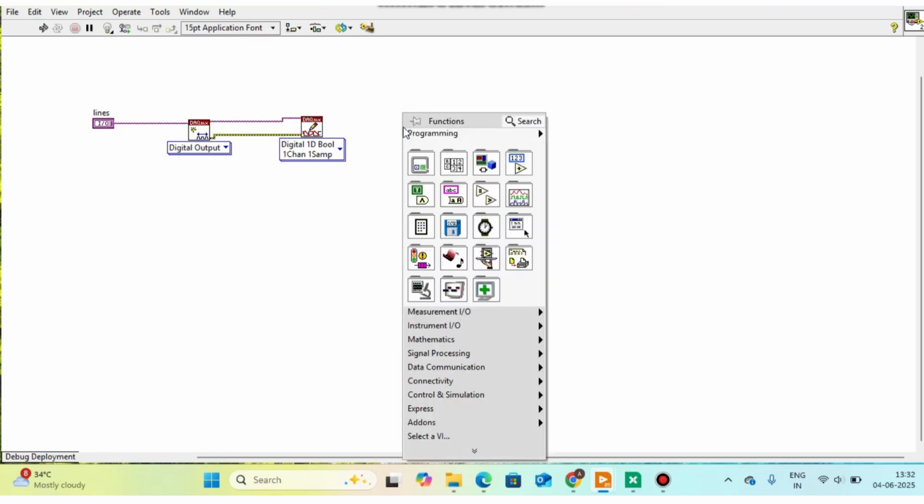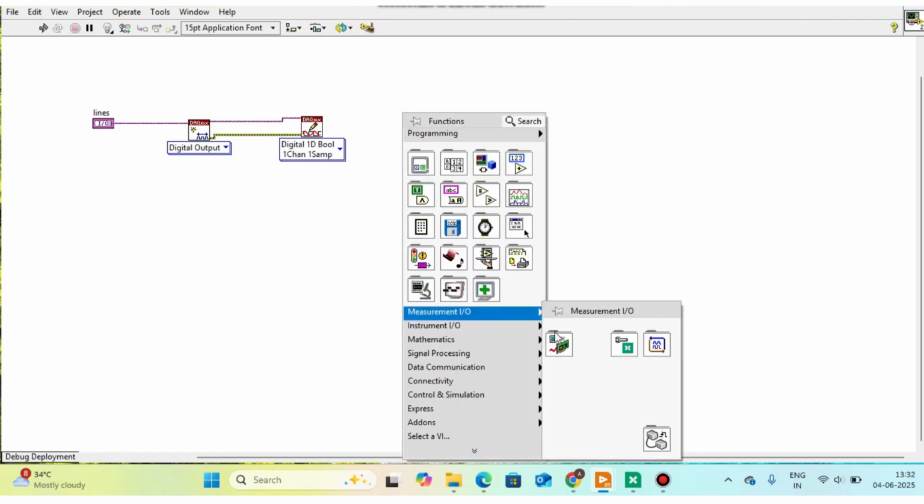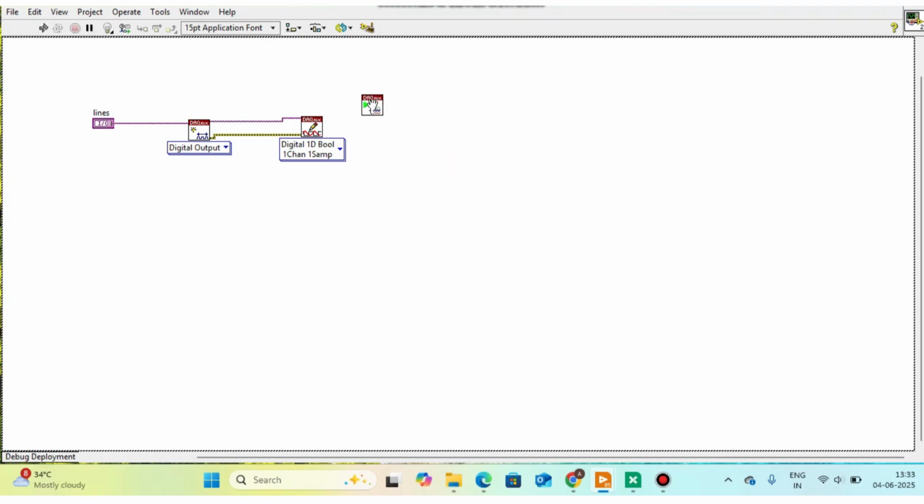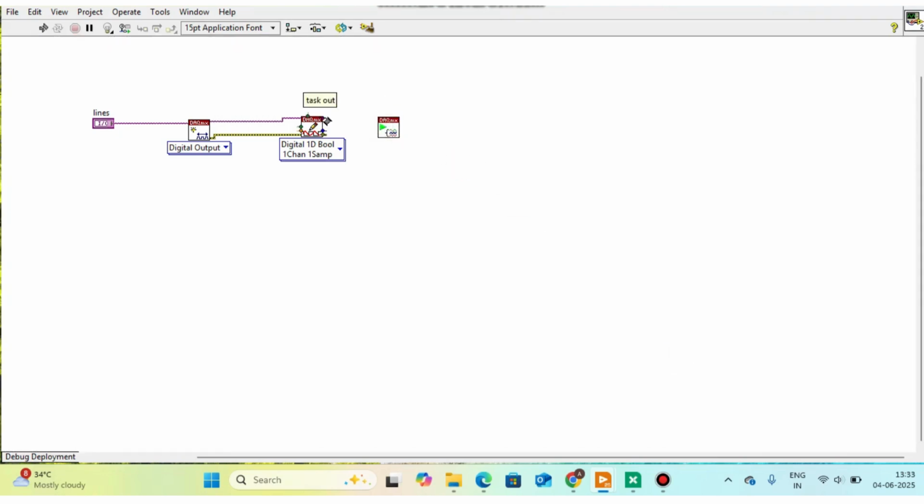After this, from Measurement I/O again in the DAQ Assistant you can find the DAQmx Start Task, and it is connected to the DAQmx Write task out, going to the DAQmx Start, and the error signal can be joined.